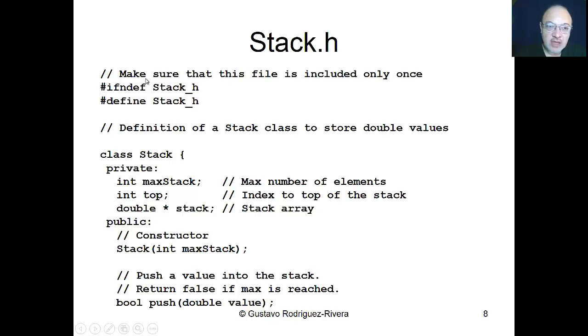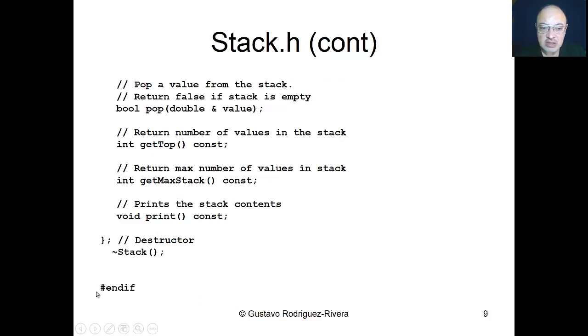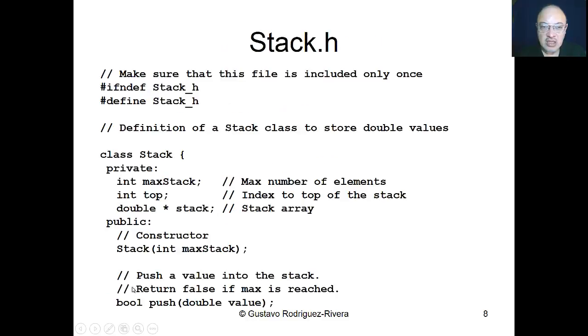So the second time, for example, that this stack.h is included for some reason, maybe in the main file or another file, or maybe a second header file that uses stack.h, then the second time we'll find that STACK_H is already defined, so it's going to skip the whole header file, right? So these two lines are to prevent this header file from being included twice.